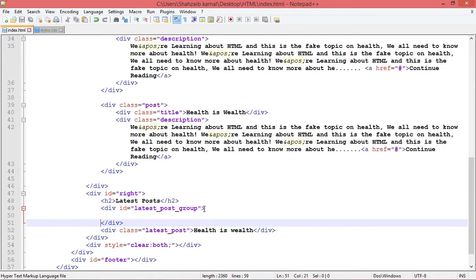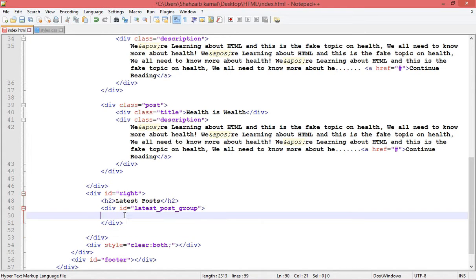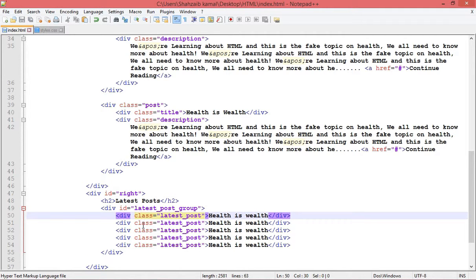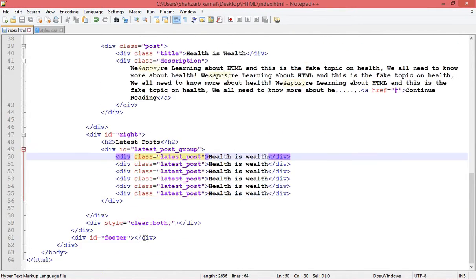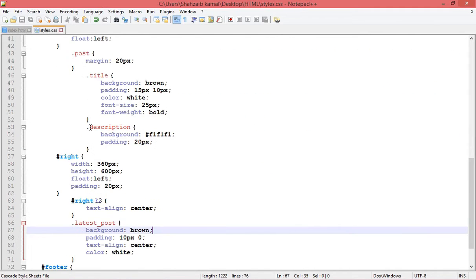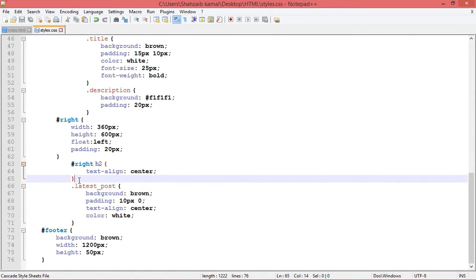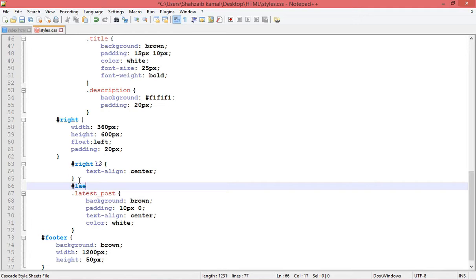Great. Now put all the latest posts inside it, and before going further, just duplicate them, and now go to the styles.css and press enter, and the latest post group.